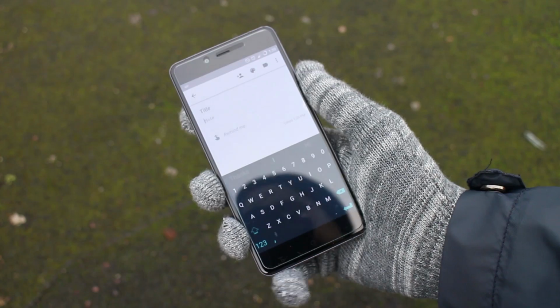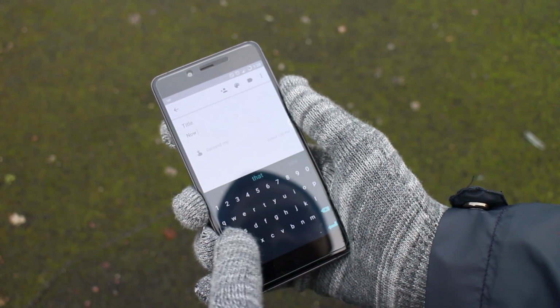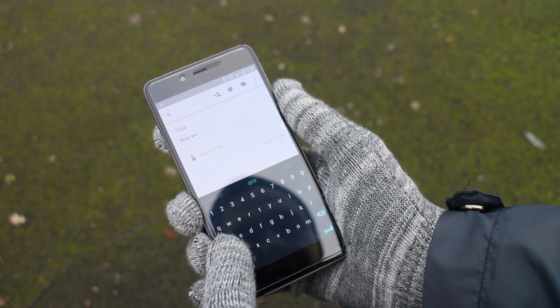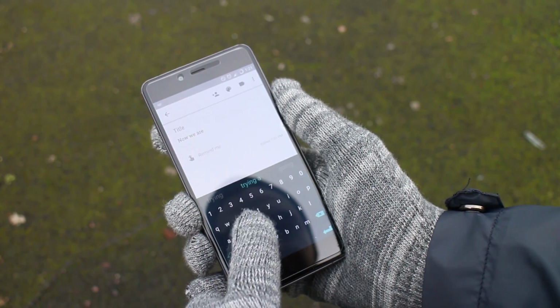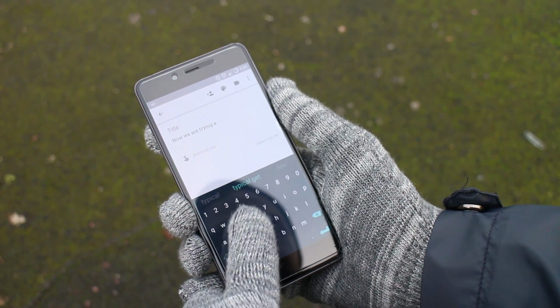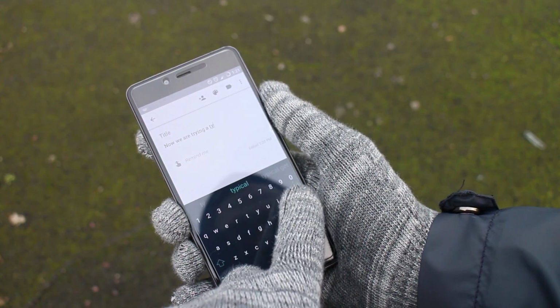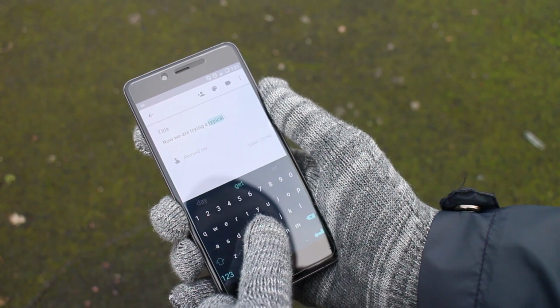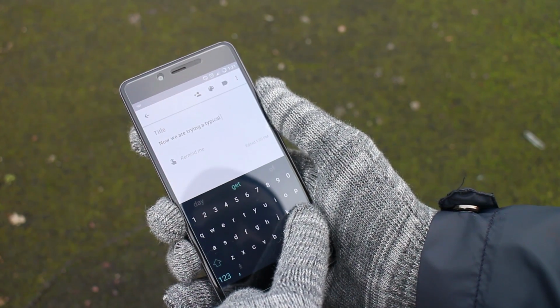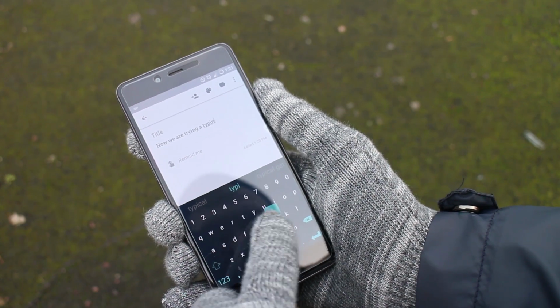With a little bit of practice, you can actually use these pretty well. I found using the tip of my finger to help, and applying a little bit more pressure as well does help with precision. Now, you wouldn't think there'd be a learning curve with gloves, but actually I found after a couple of days of using these, I could type a little bit better. Still obviously not as good as using your fingers, but it's pretty much the next best thing.